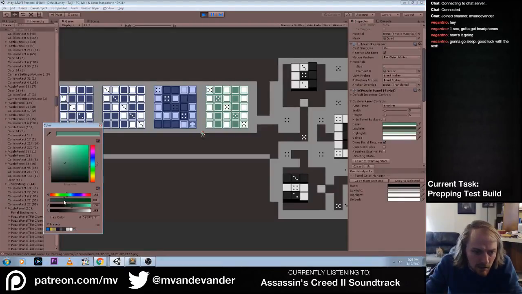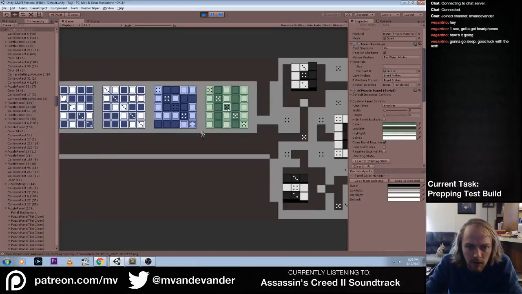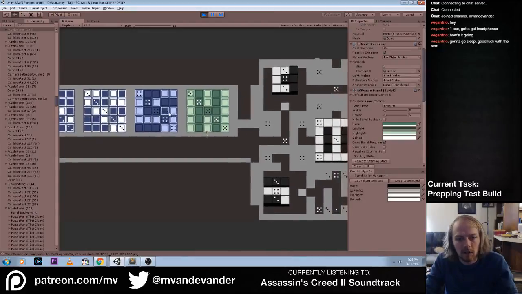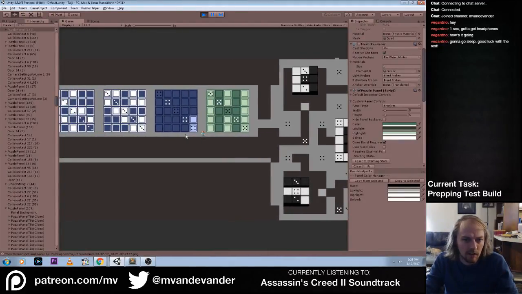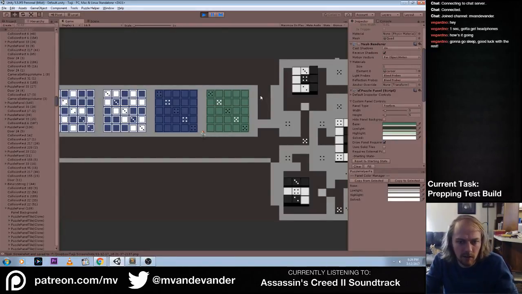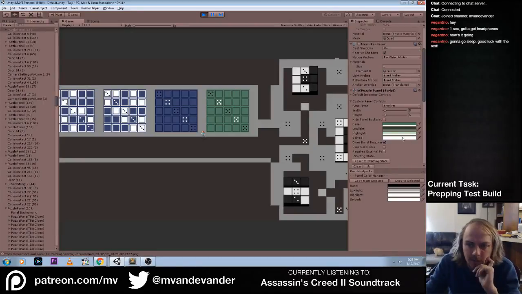Yeah, we'll make the base color a little bit darker. Just a little bit. To me that's a better color than this, because with this it's hard to see the dark ones. They're much harder to see than they should be, it feels like.